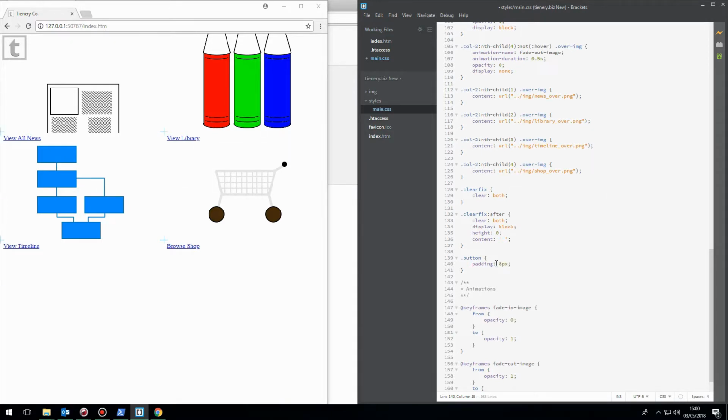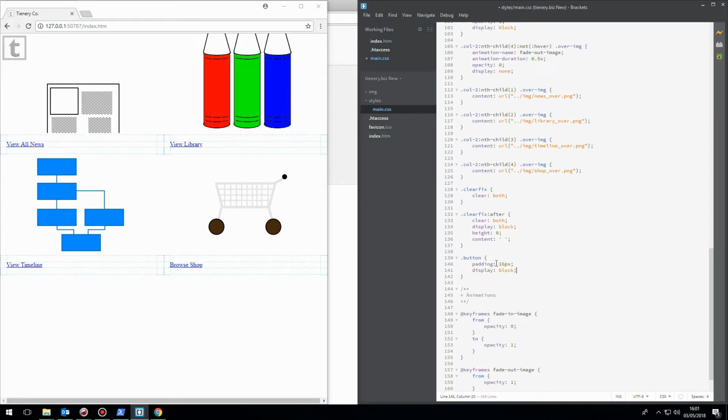Looks alright, doesn't it? 8 pixels. 12. 16. We're going to do display block so that the padding looks more like it's actually applying to the item.